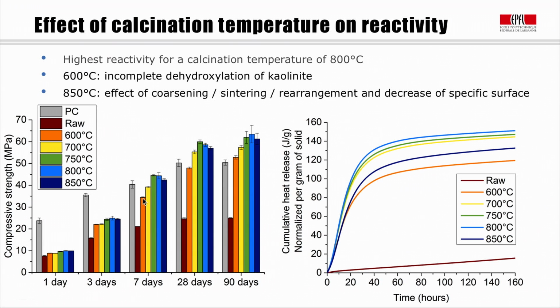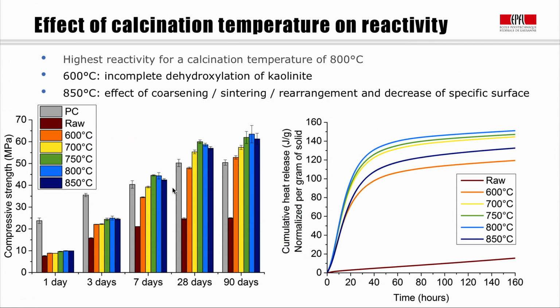We see that the strength is increasing from 600 to 700 to 750. 800 is about the same, and by the time we get to 850, then we see in this particular case the strength is going down. And this is what we've observed in most cases, that the optimum calcination temperature is in this range, 750 to 800. It may be somewhat lower if you have a small content of calcite in the clay.